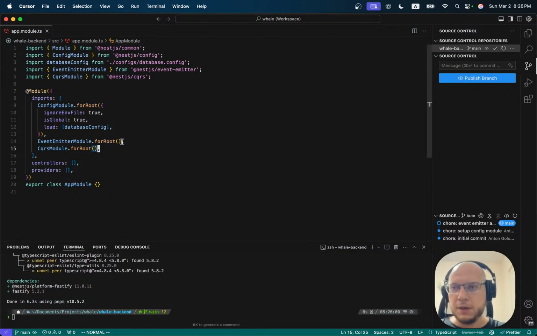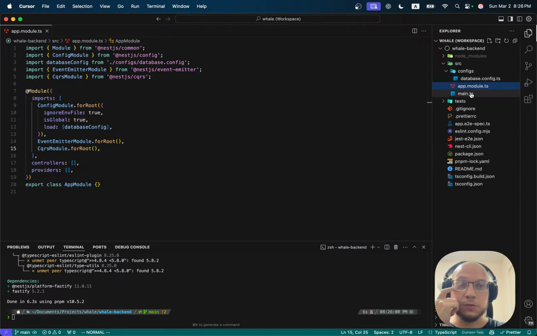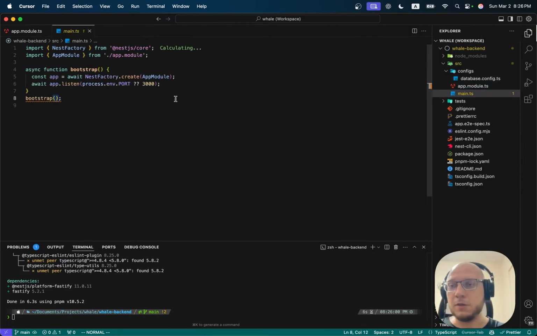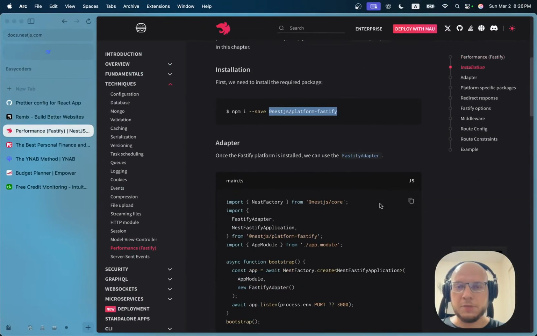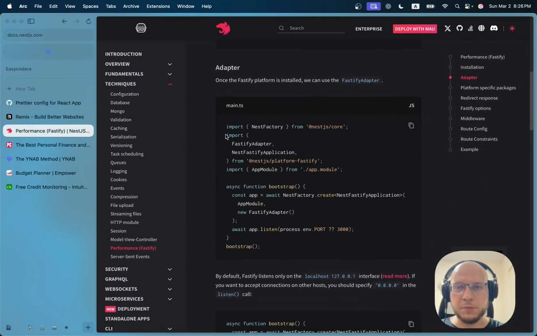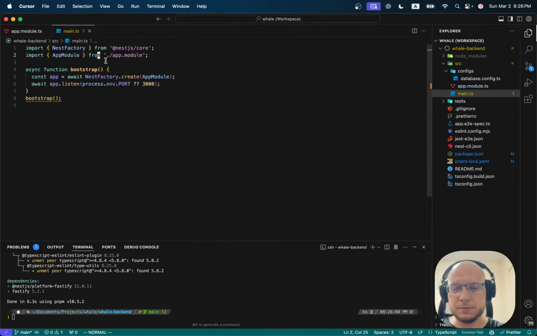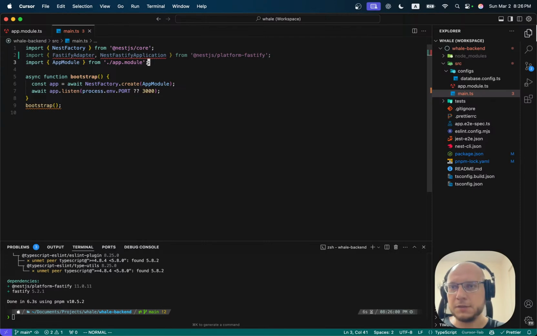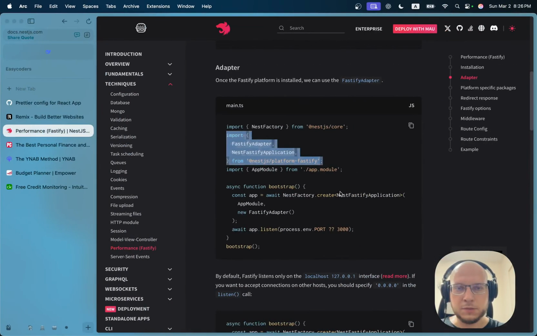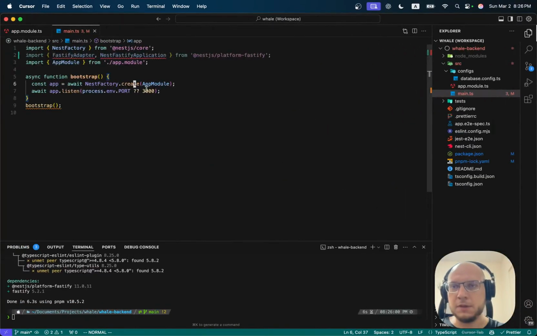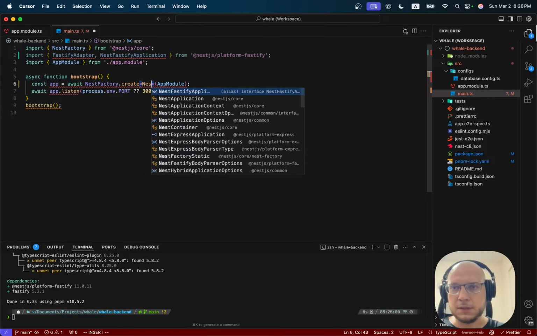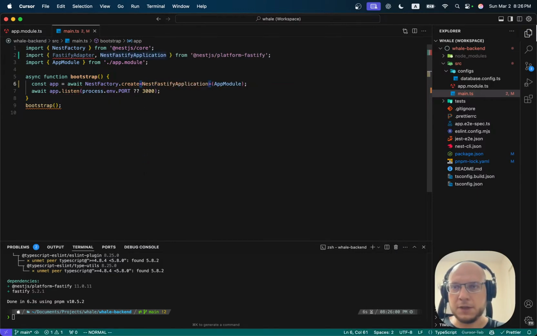Great. Now we should go back to the main file of our application and make a couple of adjustments. First, we need to import this stuff from the package like this. We need to put an interface here after the create method, NestFastifyApplication, like this.